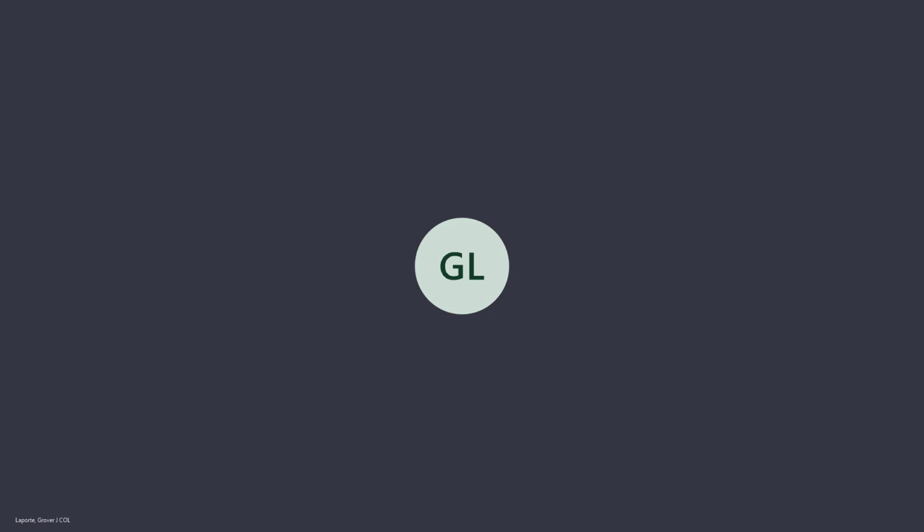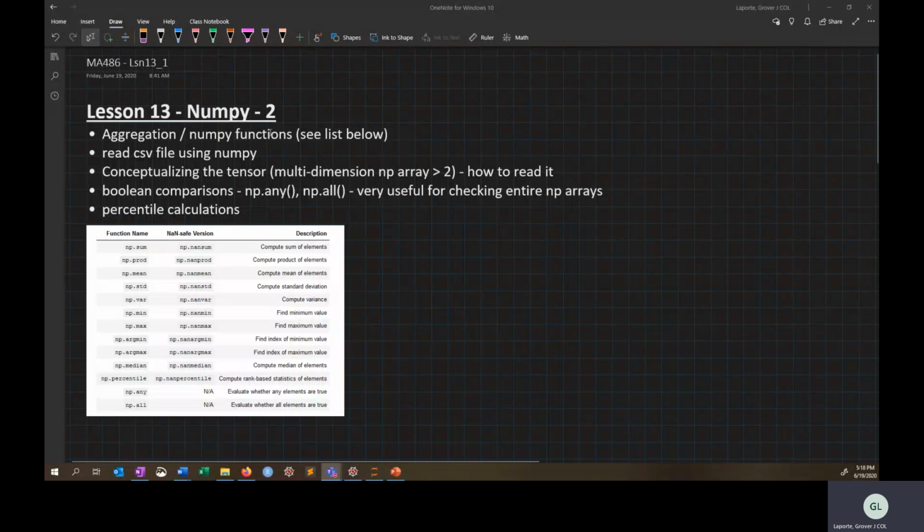This is the second lesson on numpy arrays. As you can see by the little 2 here, we will dive deeper into the numpy library, hopefully seeing why it is so important to data scientists and using many more of its features. You can see some of the things we're going to do, some sort of aggregation. We'll start talking about all of these numpy functions down here. I'll show you a couple examples. We'll walk through some of those.